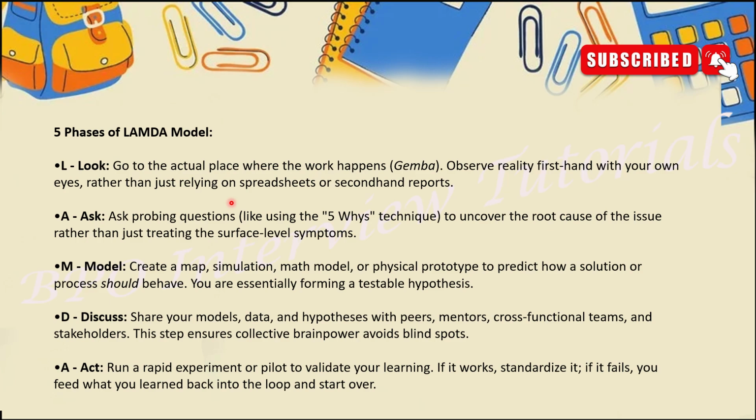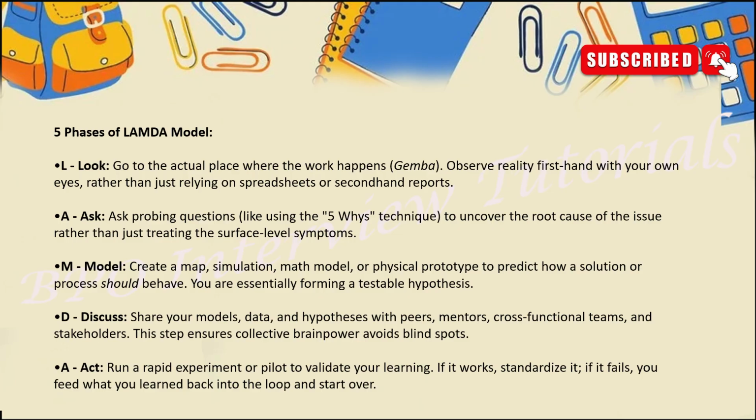Second is ask, which means we have to probe with questions here. We have to ask the questions in order to understand the root cause behind that particular error. Third, model. After looking at the details and asking the questions, we have to prepare the model here. Model in the sense we have to prepare the roadmap, prepare the simulation, and predict what can be the solution here. We can prepare flow charts. On the basis of the model we can find a new phase there.